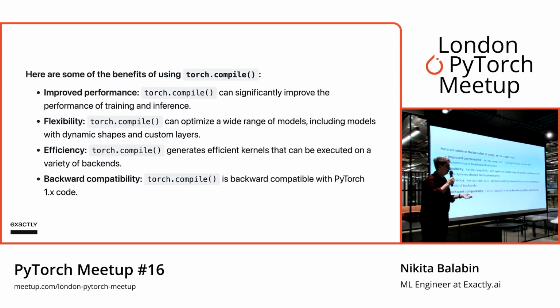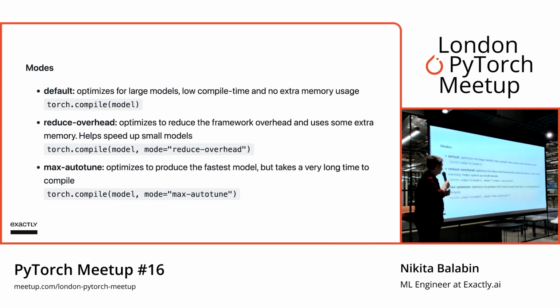It has really great performance, and the thing that is really cool is that now it has dynamic shaping. So you can pass as input the tensor of any shape, and it works really good with custom layers. So I really recommend it. But yeah, it has three options for basic large models, for small models, and if you want to have the fastest model and it's not critical for you to spend some time for compiling model.